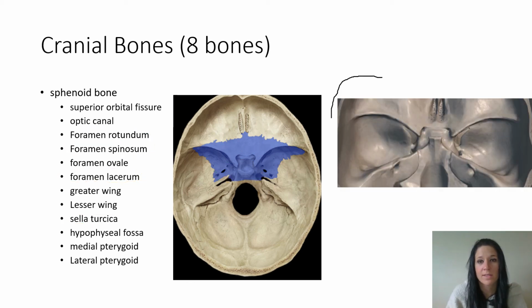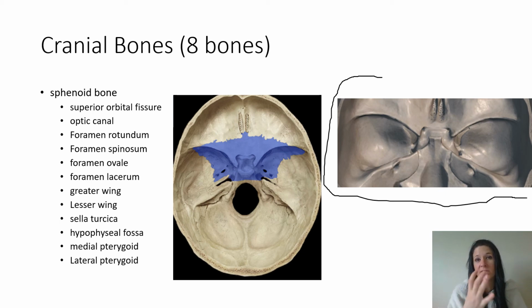Okay, so now in this upper right image, we're again looking at the sphenoid bone, but now we've tilted it forward so we can look under the lesser wing. So we're looking for the optic canal and superior orbital fissure. Remember, we already saw the superior orbital fissure from the front, so if it's easier for you to find it again from the front and just put something through it, that is a great way to start learning these structures, right? Put something through the foramen and see where it comes out on the other side.